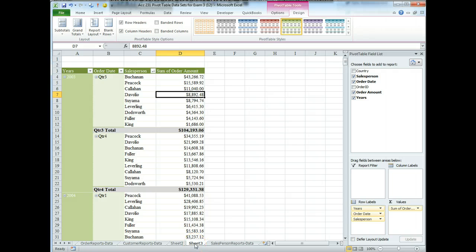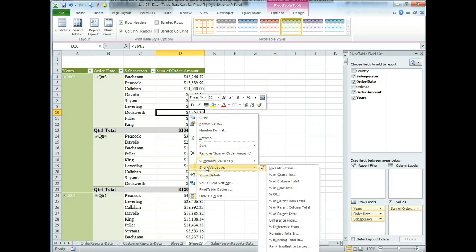Now, there is a control that's only available in Excel 2010. If you open the wrong Excel version, just close it and open 2010. Save your data file on your desktop and then reopen it so that you see the green tab. Because this Show Values As only appears in Excel 2010.